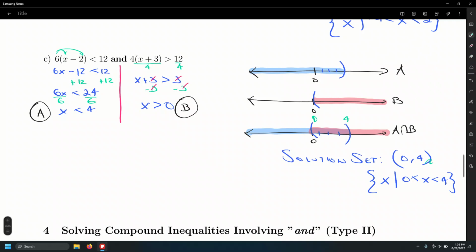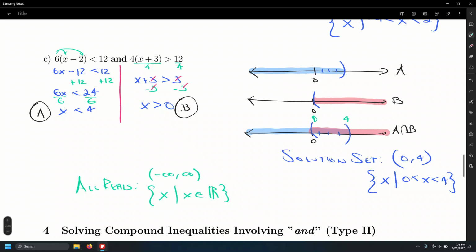Here it's only the set of numbers that are between 0 and 4, excluding the endpoints 0 and 4. But if you were to describe all real numbers using intervals, you go negative infinity to positive infinity, or in set builder notation, x belongs to the set of all real numbers. But that's a whole different solution, another kind of set. That's if the domain were all real numbers. In this case, the domain we're looking at is only the intersection between the two.